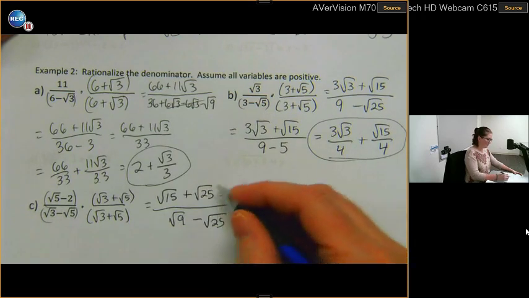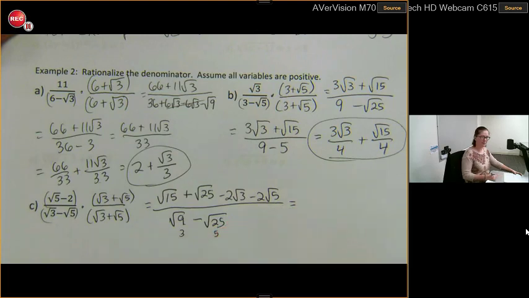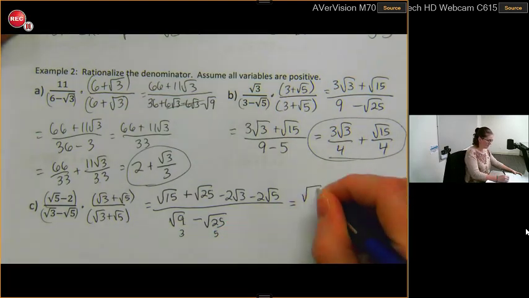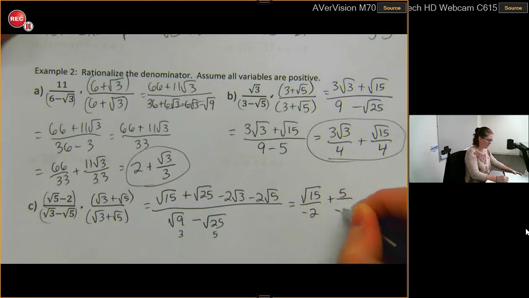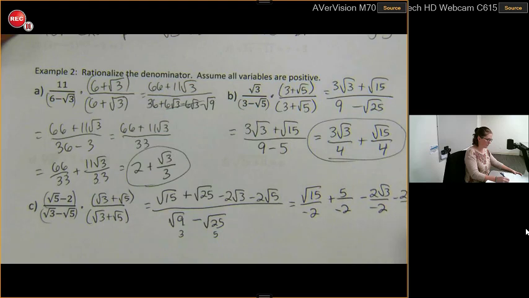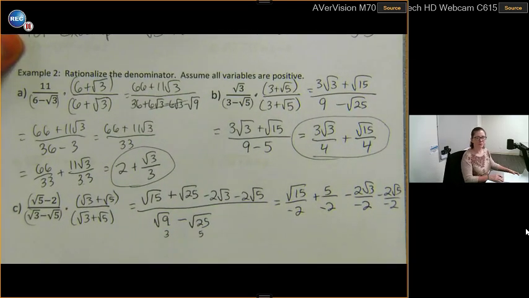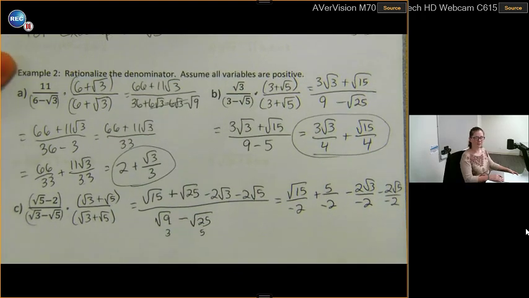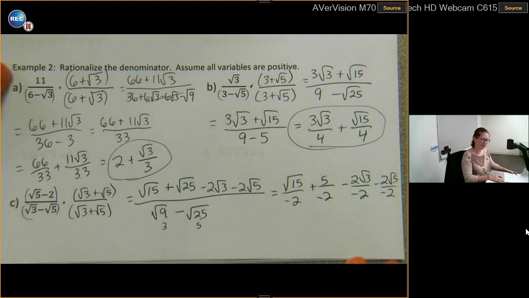Simplify just a little bit on the top. This is 3 minus 5 on the bottom, so it's going to be negative 2 on the bottom. So then I broke apart the 4 terms of my numerator, all with a negative 2 in the denominator, and this is going to allow me to simplify.